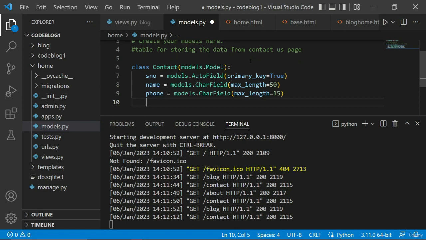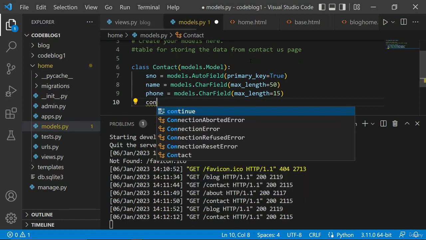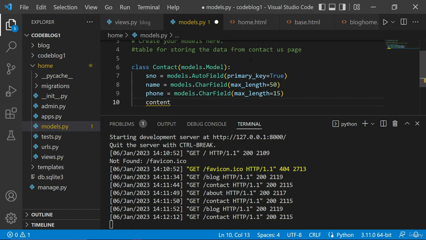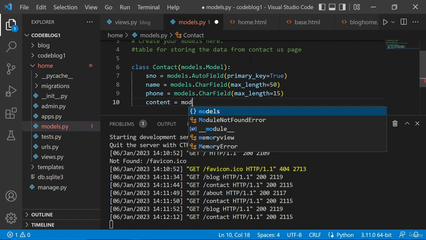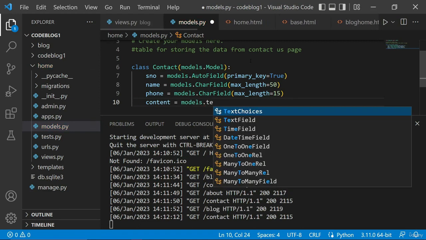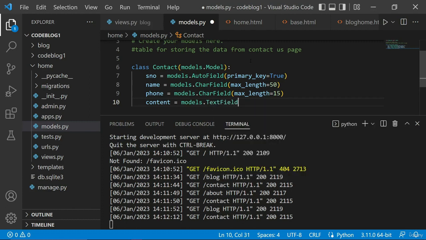And after that we are going to be adding the content. So we are going to be taking some message from the user that will be the content that the user has or the query that the user has. So we are going to be setting it as models.TextField.